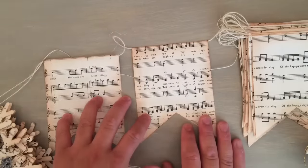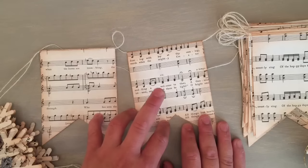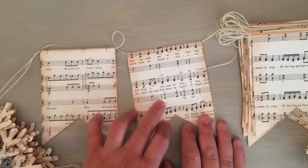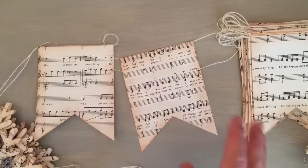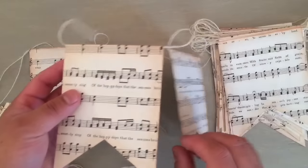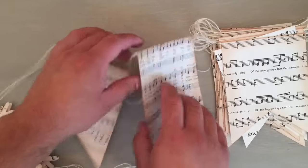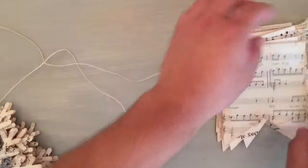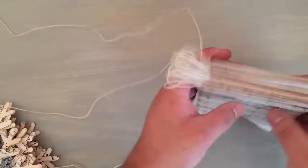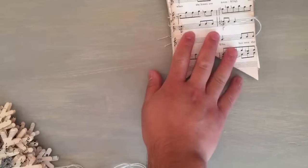I'm trying to remember what this was, a winter music sheet, because I was insistent on finding specific music sheets. I see something here about the season, and anyway, all kinds of stuff. So this banner is over 8 yards long. It would go nicely over my 9-foot tall tree, and I assure you, over a regular tree it would go perfectly. So you get an over 8 yard banner.